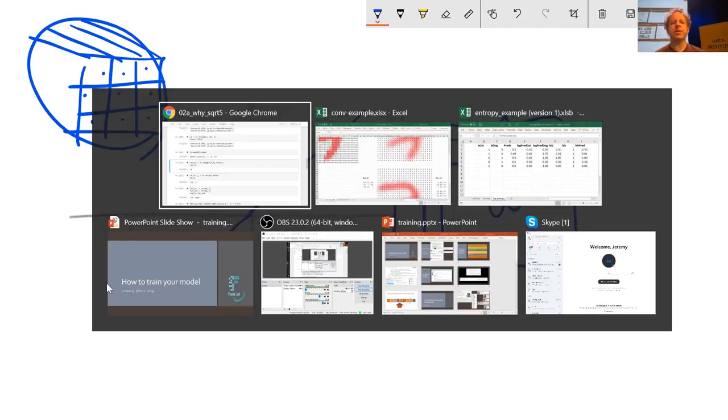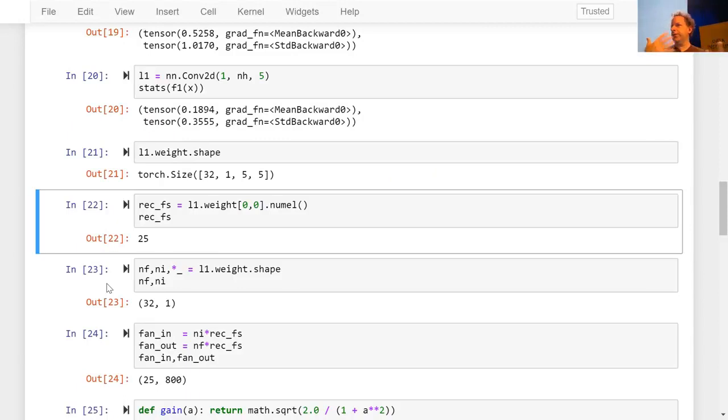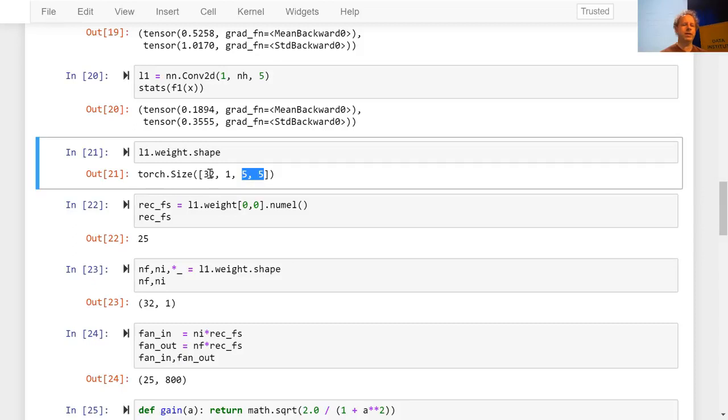So because convolution and matrix multiplication are kind of one and the same thing, as we know, with some weight tying and with some zeros, in order to calculate the total number of multiplications and additions going on for a convolutional layer, we need to basically take the kernel size, which in this case is 5 by 5, and multiply it by the number of filters.